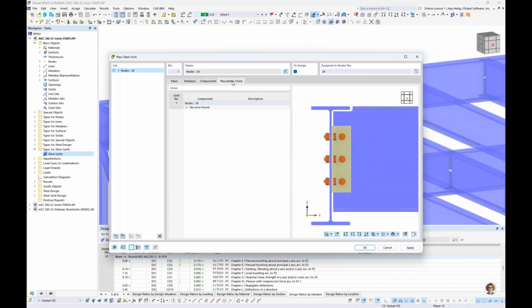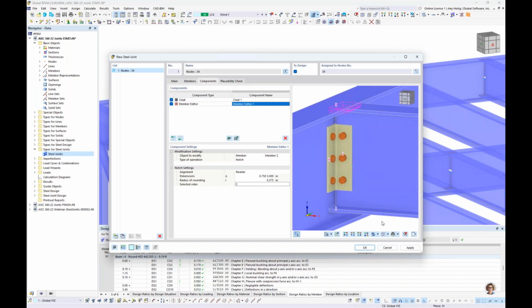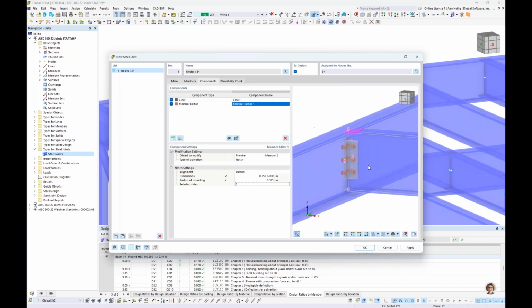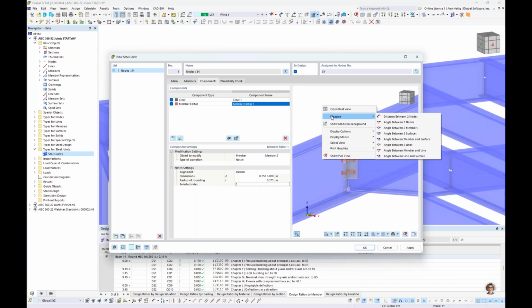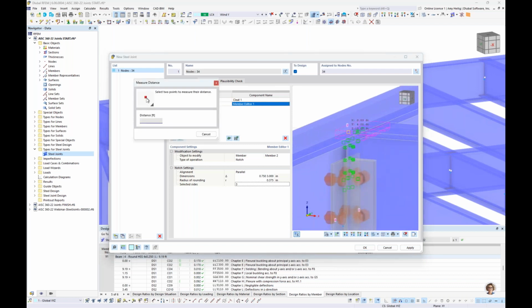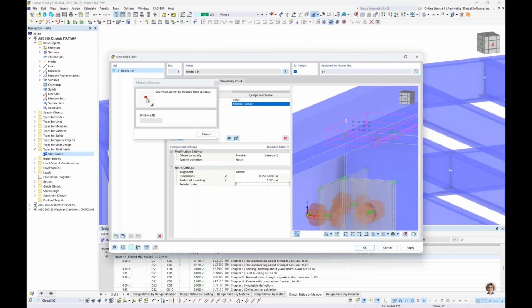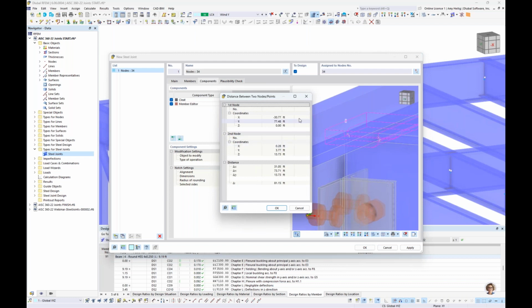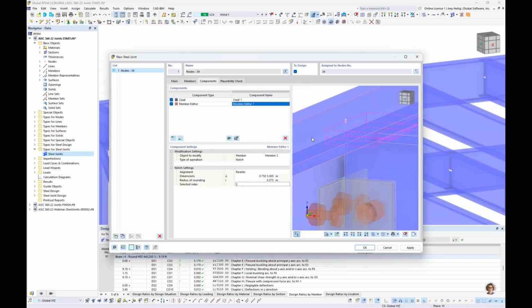We should check under the plausibility. There are no errors found, so we've taken care of any issues there. Just to show you, if we right click, we can take advantage of that new measure tool. For example, we can choose the distance between 2 points, and the program will allow us to snap from one point to another. Graphically, we'll bring up a separate dialog box. This will show us further information about that particular measurement. It might be helpful again for any input that we want to place within the component itself.